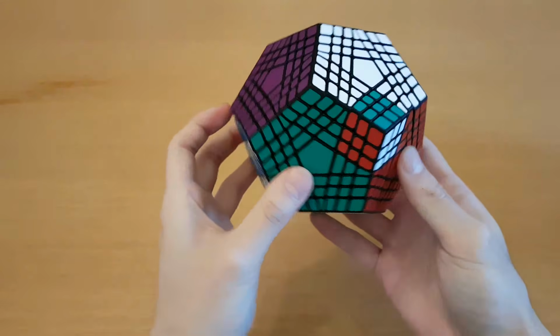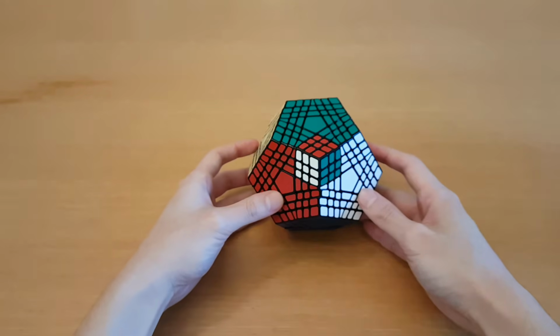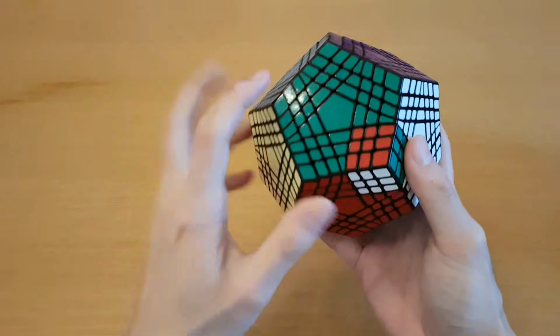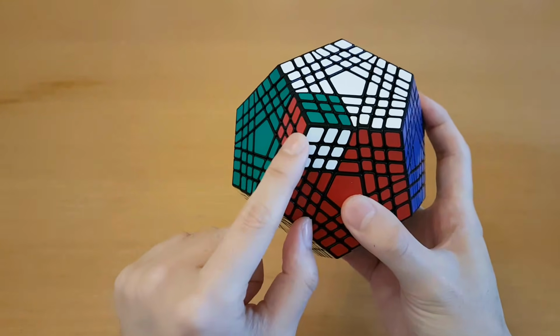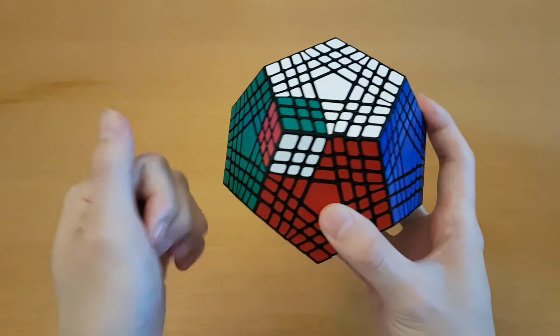So this is basically a 3x3 cube. This is not much of a pattern, but I do think it looks kind of interesting. There's no checkerboard pattern as far as I'm aware, so this is the only pattern I can think of. Wait, I just had an idea. I think I can make this 3x3 look different than this specifically. I can make it look like a layer has turned.